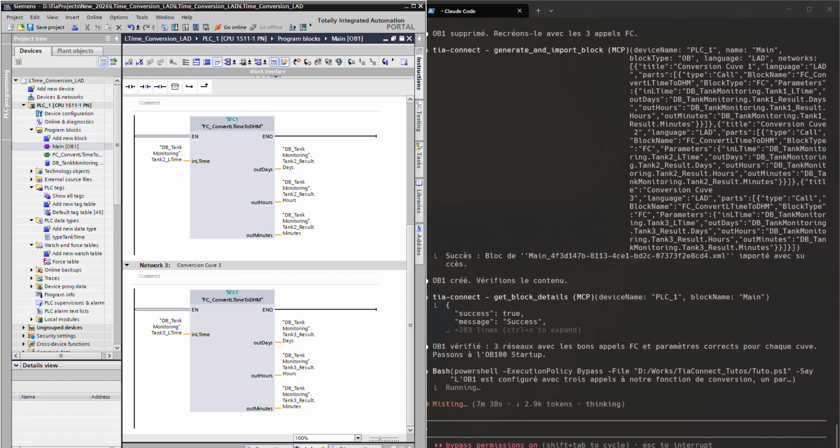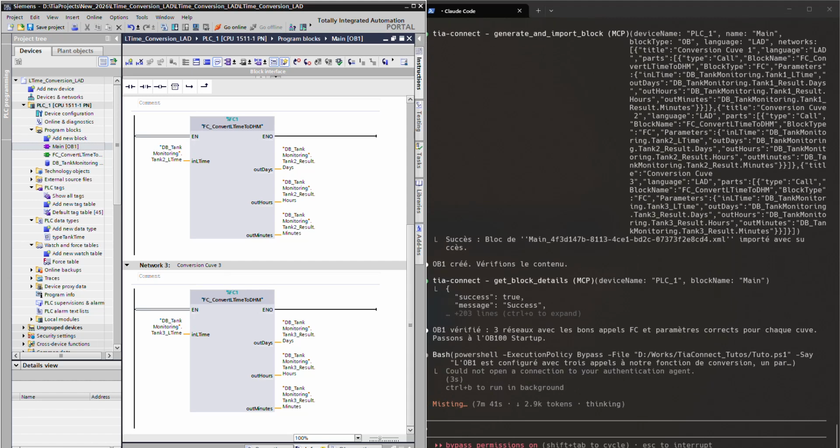We will now create the OB100 initialization block, also called startup. This block runs once at CPU startup. It initializes all LTime variables and results to 0. This is a standard practice in industrial automation to ensure a known and clean state at startup.